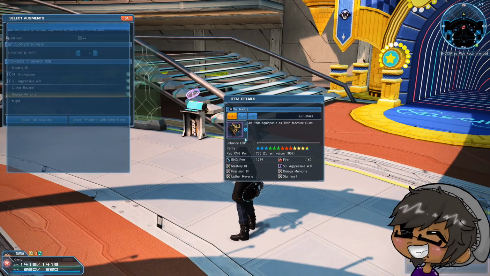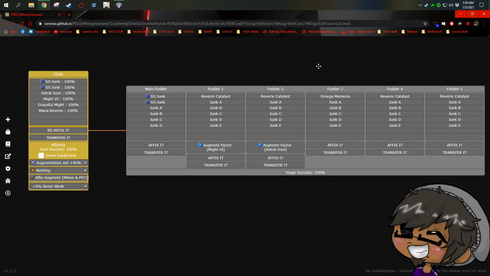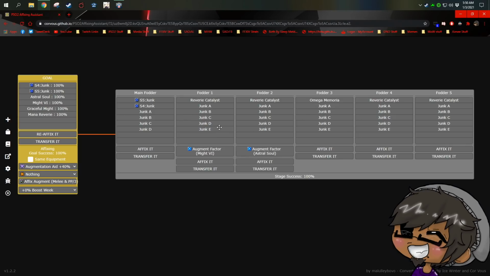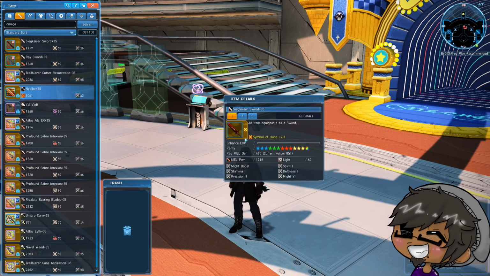600k. Really, really inexpensive. Very, very easy to do. It's kind of crazy how easy it is now. Actually, I kind of was mauling a bit on stream when I realized how easy it was to put Omega Memoria, or sorry, Mana Reverie on the weapon itself now because of the Profound Reverie Catalyst. So not too bad there.